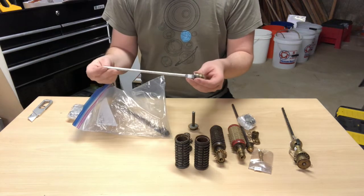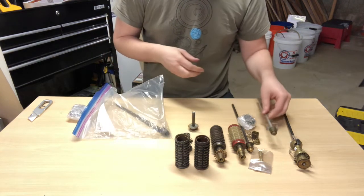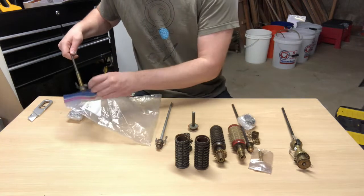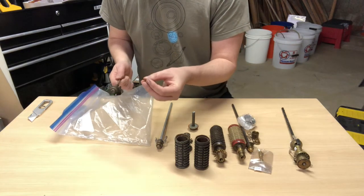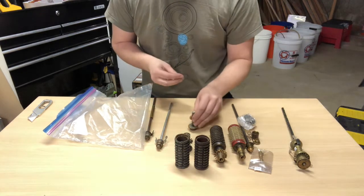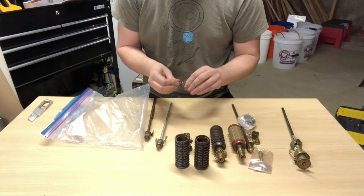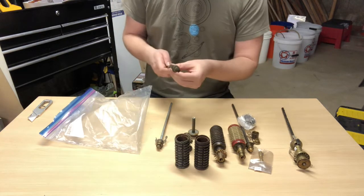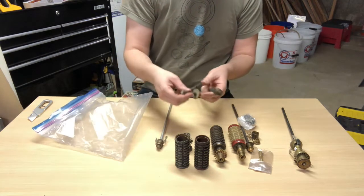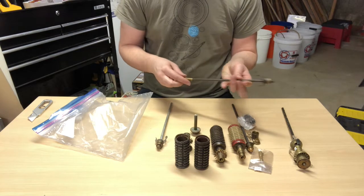Got a couple more rods in here. This one's been painted silver. Not sure why they did that, but I'll keep this over here. Here's this, whatever that might be. Screw in there. Yep, the screw's in there. That's probably where that goes. We got this rod. It has this tube, which is probably an internal tube, maybe. Like one of these guys. Part of that. It's slid on here. I don't know that that's where that went.